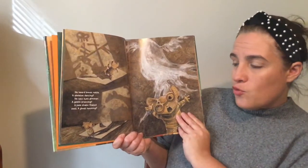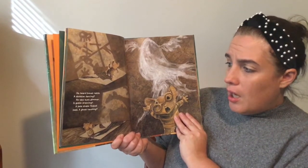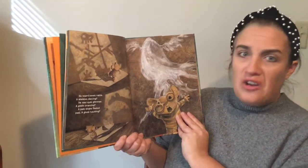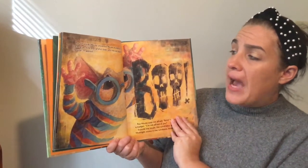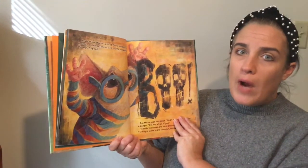He heard bones rattle, a skeleton dancing. He saw eyes glimmer, a goblin prancing. A pale shape floated past, a ghost haunting. Mouse shook, Mouse shivered, Mouse shuddered. He backed up, step by careful step, until he was against the wall, trapped.